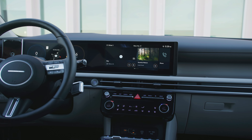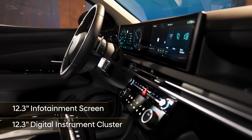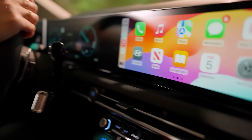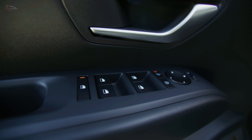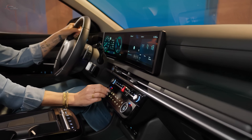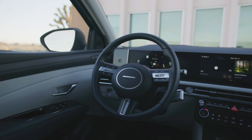The 2025 Tucson's interior may be the most significant upgrade of all, thanks to a more open-feeling design and a more advanced, yet easier-to-use infotainment interface. This cabin upgrade includes a redesigned panoramic curved display with an available 12.3-inch digital instrument cluster and a larger 12.3-inch infotainment display. The center console, steering wheel, and door panel accents have all been redesigned for a fresh look and improved usability.